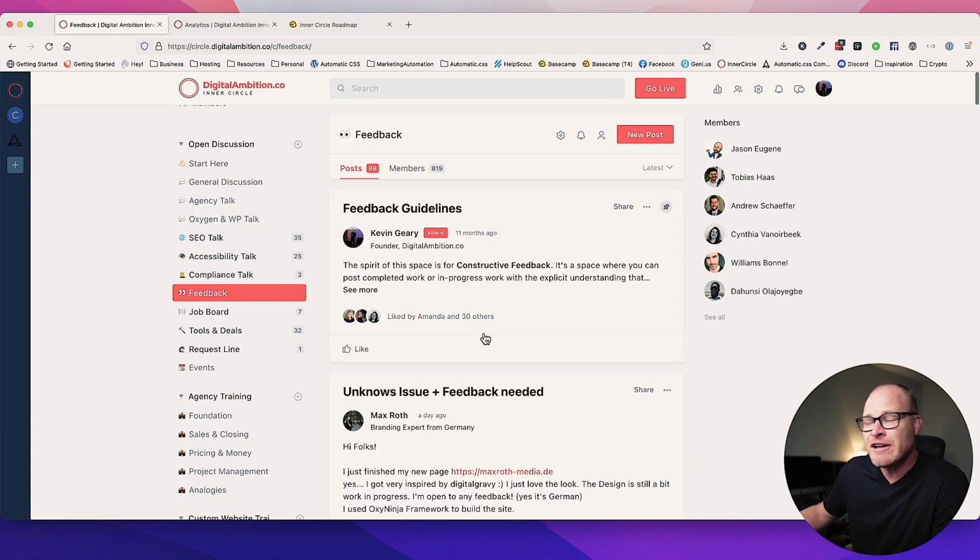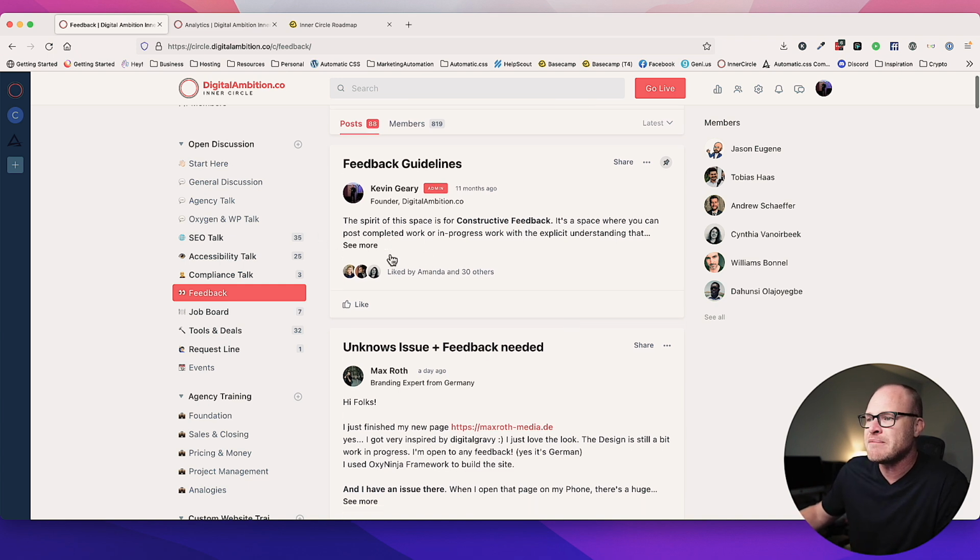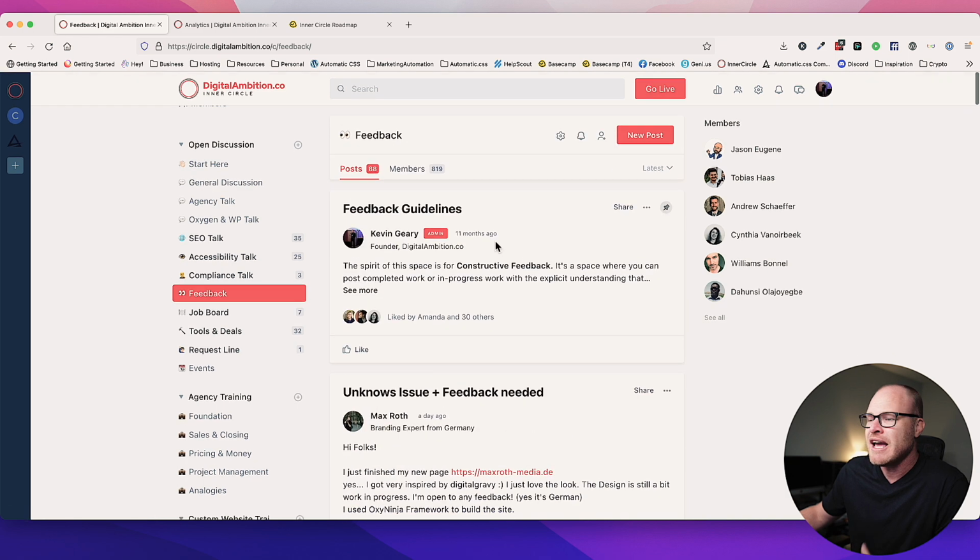There's a feedback area. If you create a website and you're like, hey, I really want feedback on this. I want feedback on the user experience or the design, or how did I do with SEO here? Anything that you want feedback on, you can get it inside of this feedback section. All you have to do is post, and people are going to start giving you comments and constructive feedback. And that's really important, is that this community, we have focused very heavily on culture.